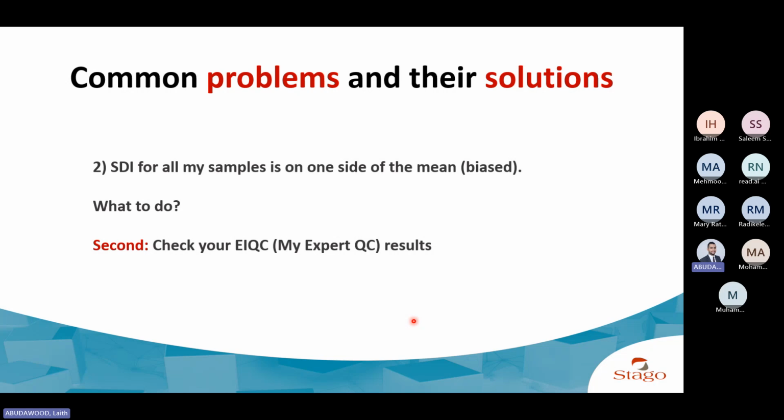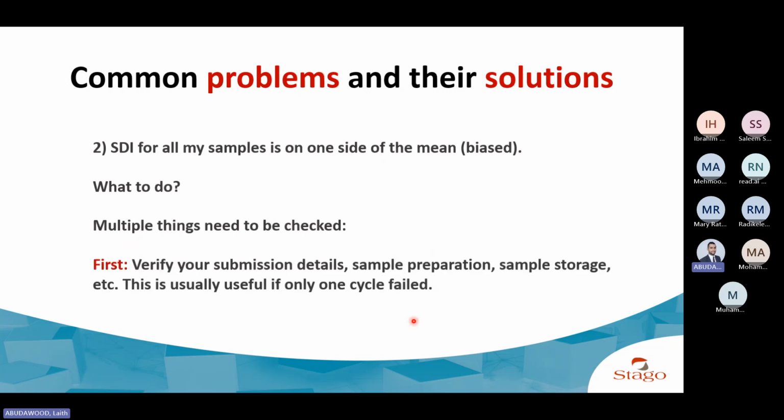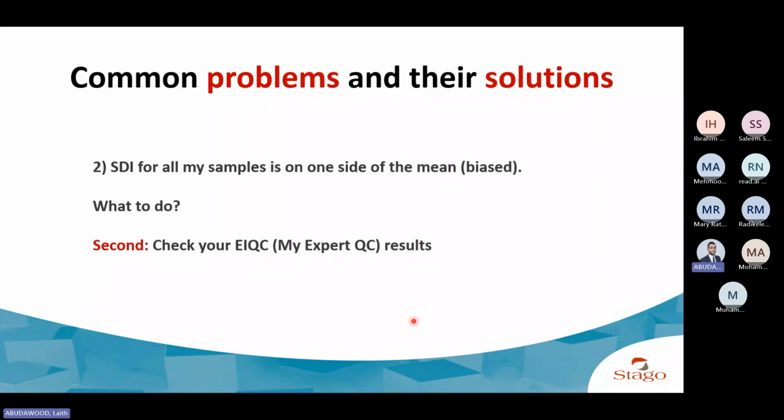Then we can use this as evidence that my analyzer is okay. It could be an issue with the sample preparation, the sample storage, or with the samples themselves. They may, for example, have been transported to you improperly by the provider, etc. But the idea is, if you have an issue with the EQA, you have to provide evidence that you have done an investigation and that your analyzer is fine. So we did our investigation. We checked that we have no clerical errors. We handled the sample properly. It was stored properly. We have the externalized QC report. We have no biases. So we have evidence that we have checked our system and that it has no issue.